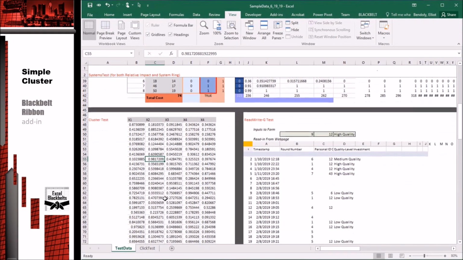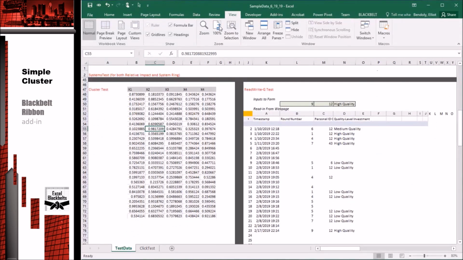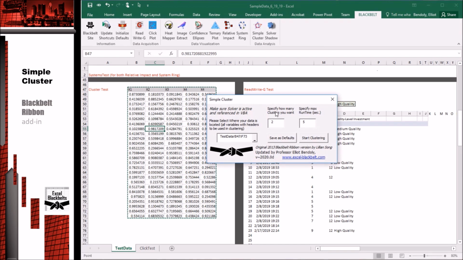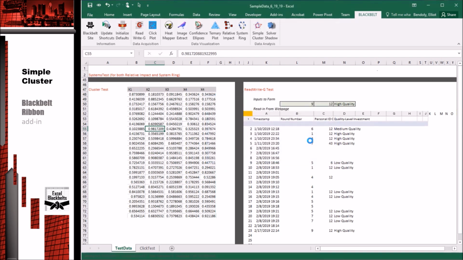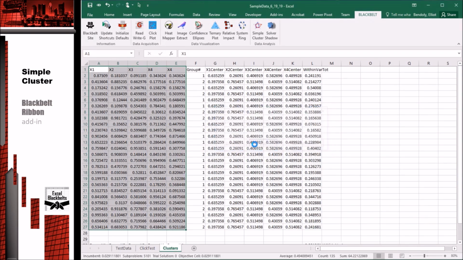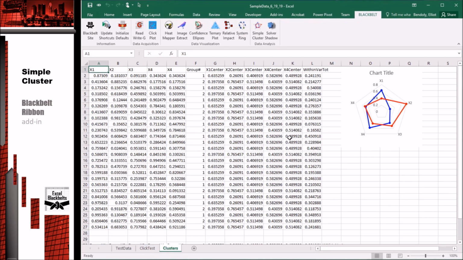The simple cluster tool does exactly what it sounds like, providing you with a limited number of options to cluster a set of data, represented in as many dimensions as you may have, into as many groups as you may desire. The clustering process will continue to run until a limit is reached, at which point the tool will ask if you wish to stop or continue the refinement of the clusters derived. Once complete, you will be presented with a visual of the clustering, along with numerical details of the final determinations.